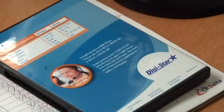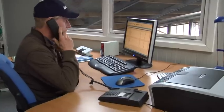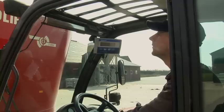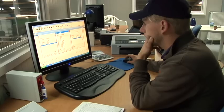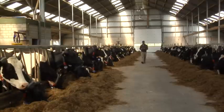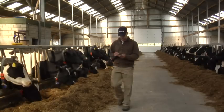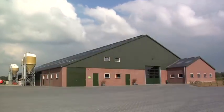Our international help desk is available for professional support in the dairy farmer's language. Whether you're with your herd in the barn, operating the shovel during loading, delivering feed from the mixer or sitting behind your PC in the office, Trioliet's TFM Tracker Precision Feed Management concept offers you the technology to achieve better returns.